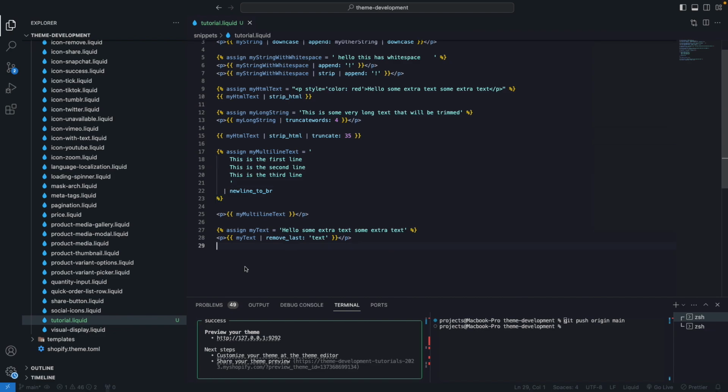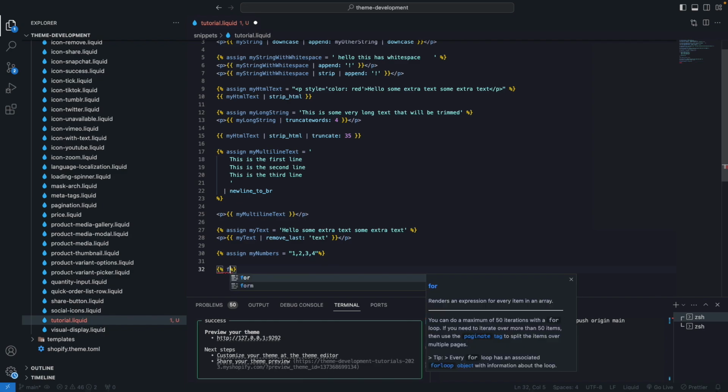And even though I mentioned that the replace and remove filters were the last ones that we will see for strings, the next filter serves as a connection of string filters and the next type of filters that we will see, array filters. This filter is a split and it will help us create an array. This is what I meant earlier in the video when I said that even though we cannot create an array directly, there is a workaround for it. So let's say that I have this variable here, my numbers, and I make this 1, 2, 3, 4.